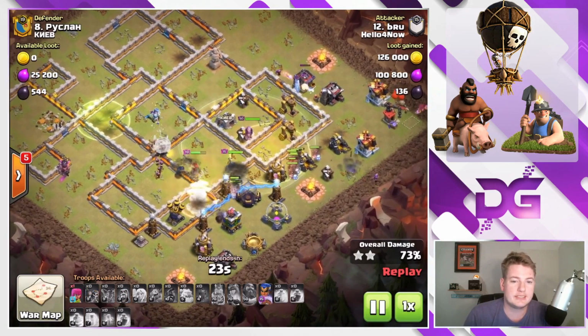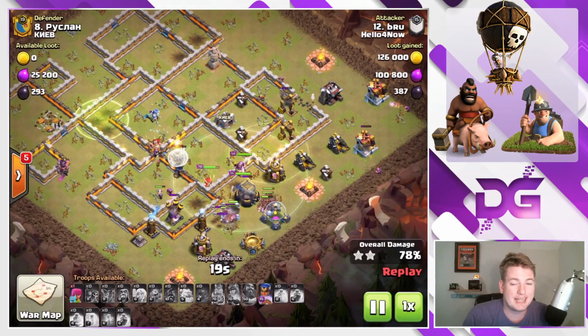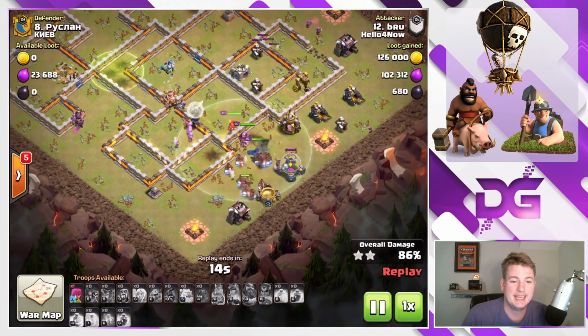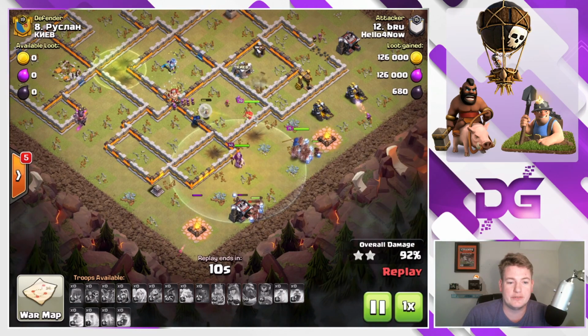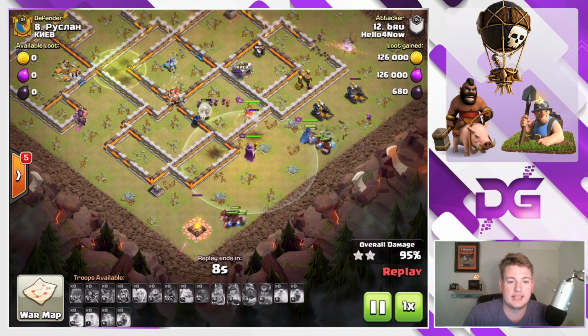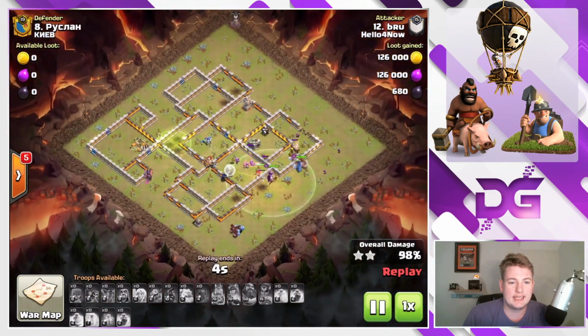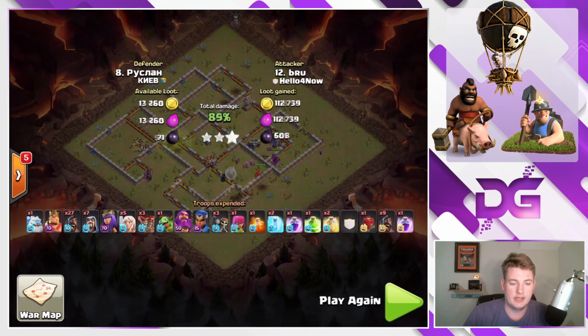We always like to see cleanup down nice and early so it doesn't waste as much time. I don't know if he's actually lost a hog yet. These things are just absolutely massacring the base. Uses that ability there, takes out a bunch of different buildings with that. So as you can see, winding down the attack, it is a 3-star. Nice and easy, honestly. It didn't take a whole lot of effort there. Very nice hit from Brew.